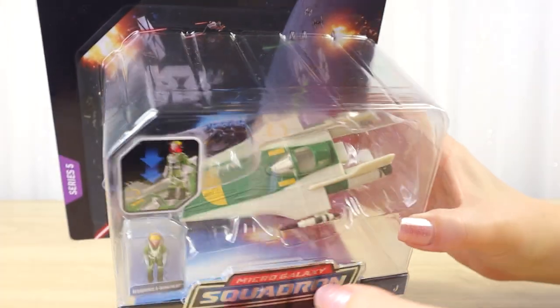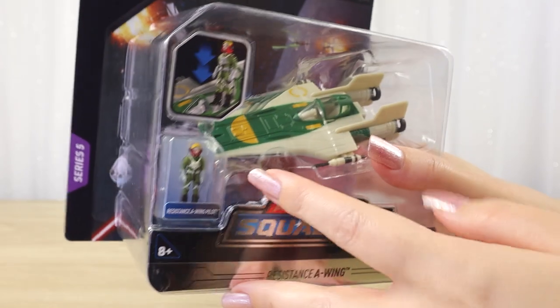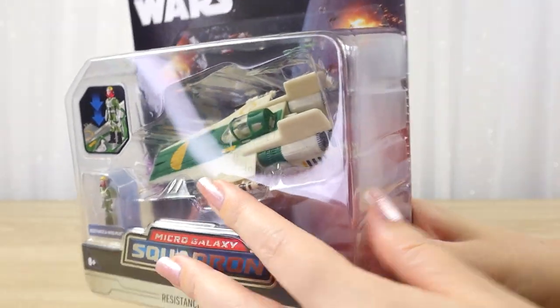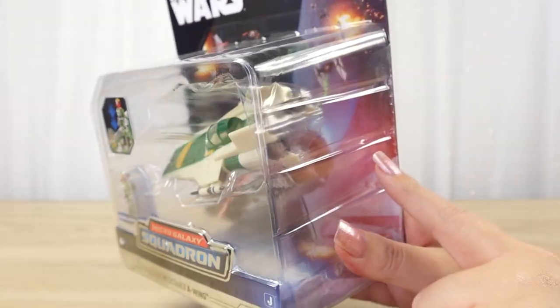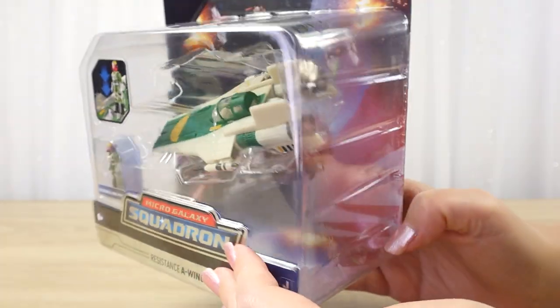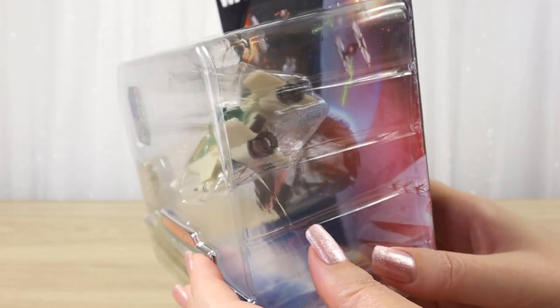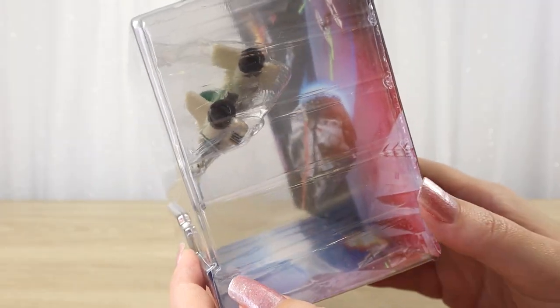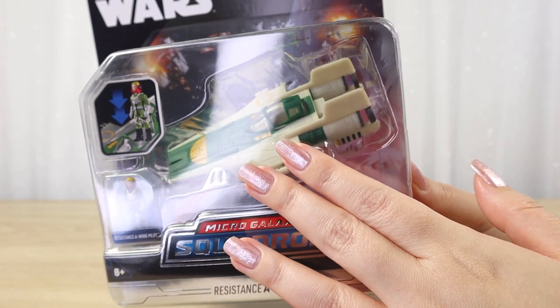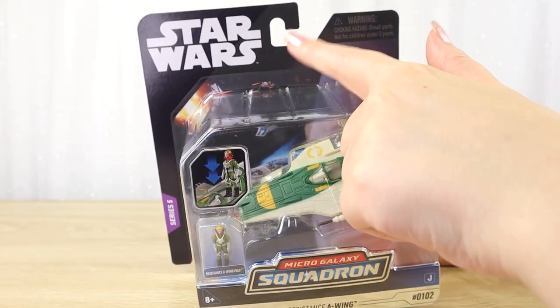Love that big window. And of course, we have some fun Resistance era battle art there on the back. We can see some First Order TIE fighters firing at the Millennium Falcon in there. I really do like the backing card art for the Microgalaxy Squadron range. It always just sort of adds a little bit of something extra, especially if you do like to keep them boxed. Very nice there. And of course, that big large Star Wars logo there on the front.